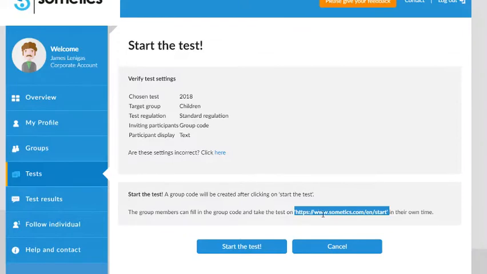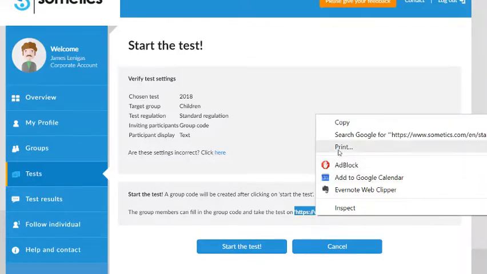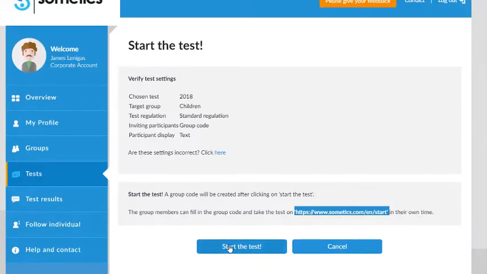And it's this one here, www.somatics.com/en/start. You can actually get rid of the en and just have /start if you're writing it on the board, or you're printing this out for students to go ahead and enter in to go and complete the test. All right, so this web address is important, so you can copy that, and then you can say start the test.